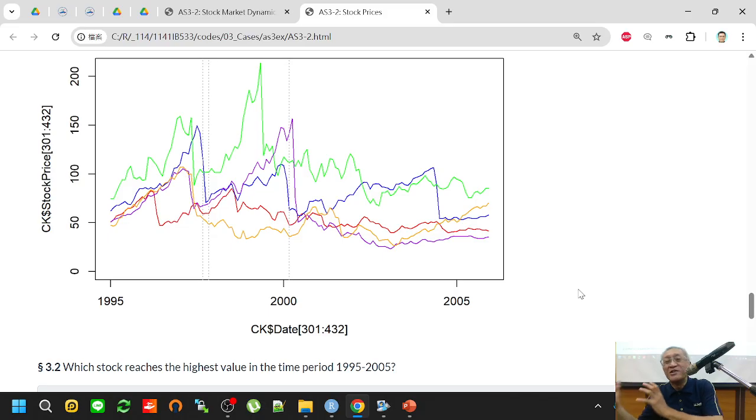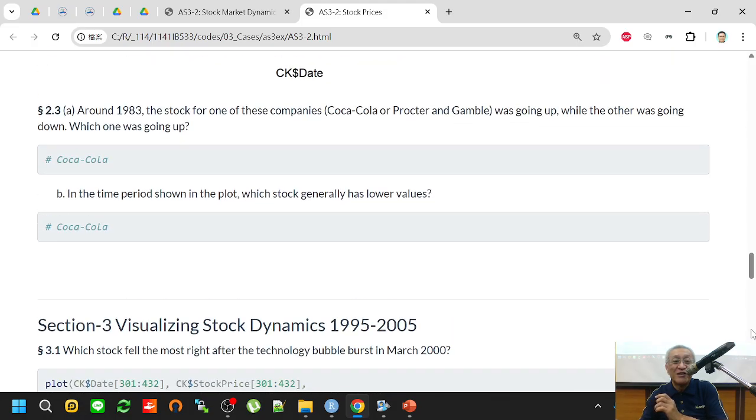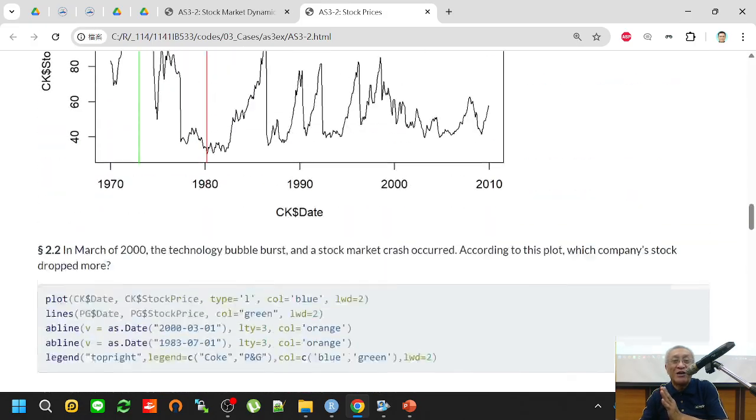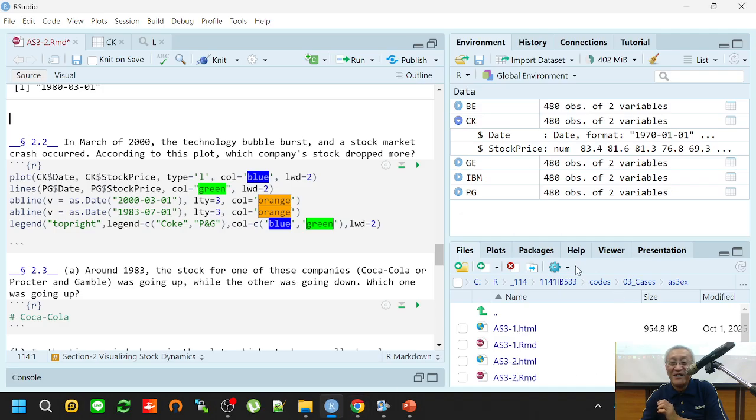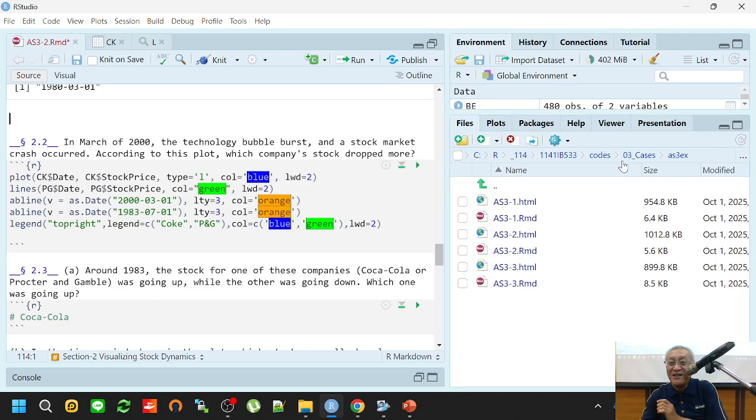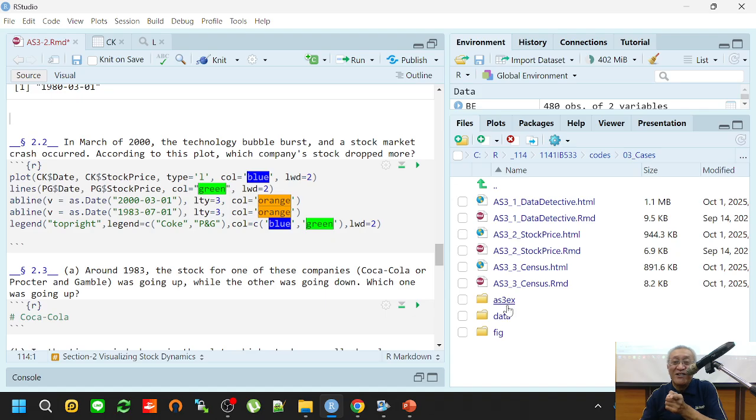You can try to do the homework, and if you don't know how to do it, I have some reference answers for you in this AS3EX directory.